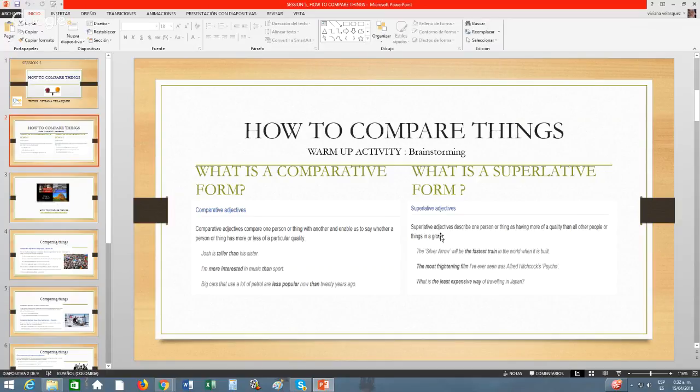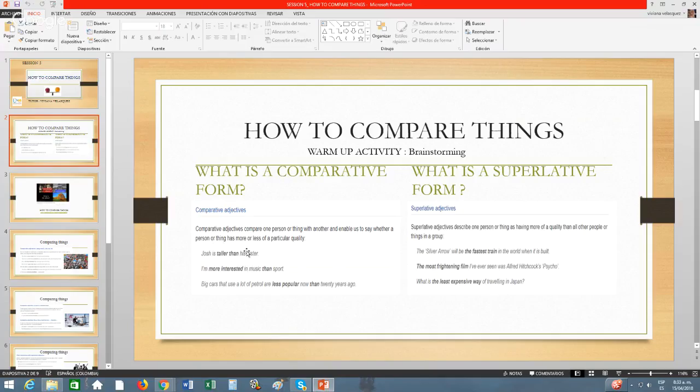So when we use short adjectives, like we have here, we are going to use EST, the fastest, right? Look at the difference with comparative. Comparative is ER, right? Taller than. In the superlative it will be the tallest, for example. Comparative, for example, faster than: the car is faster than the bicycle. The superlative, you say, for example, the airplane is the fastest means of transportation. So you use EST with the superlative form and ER with the comparative.